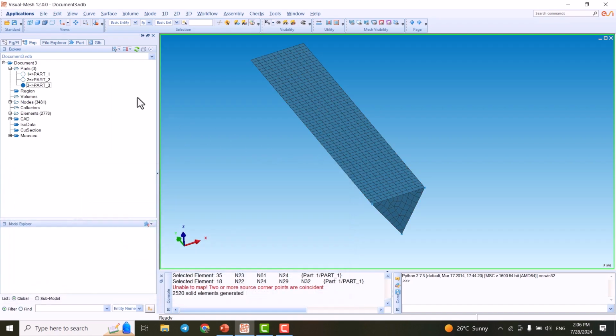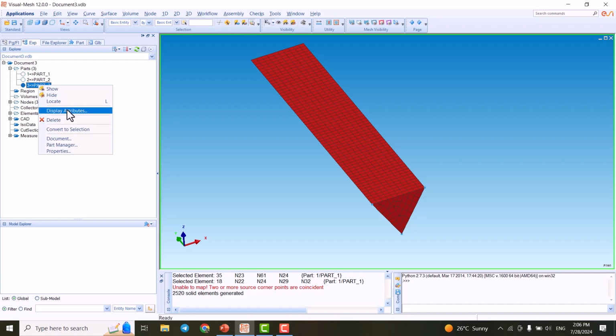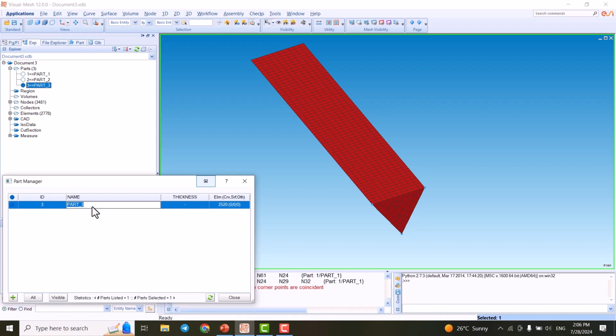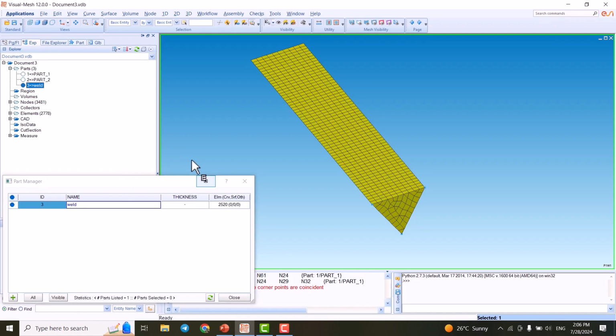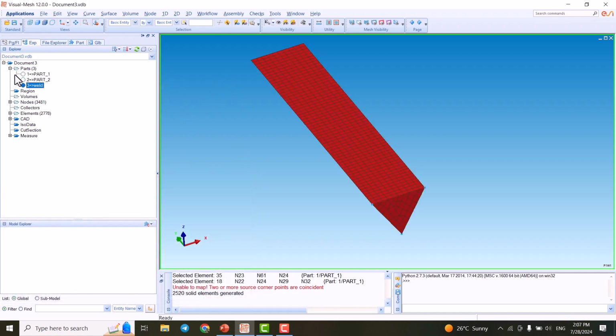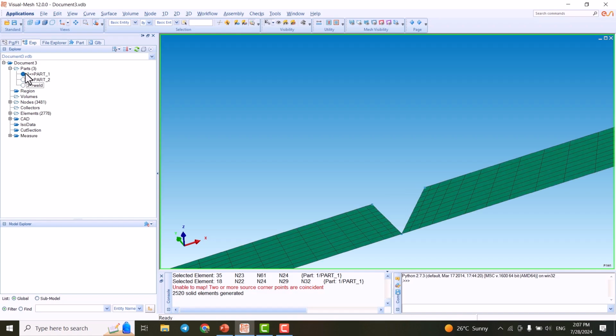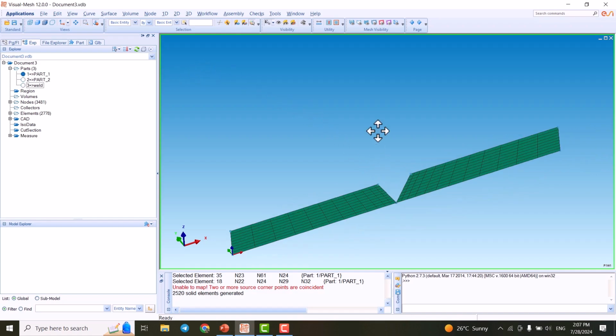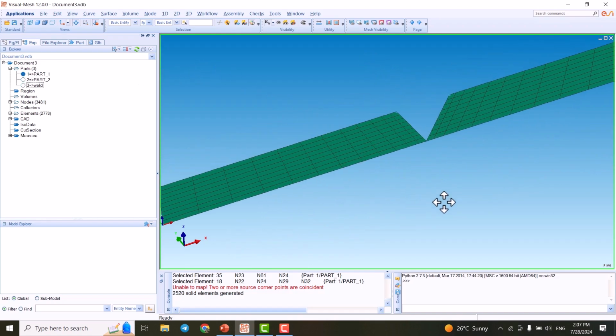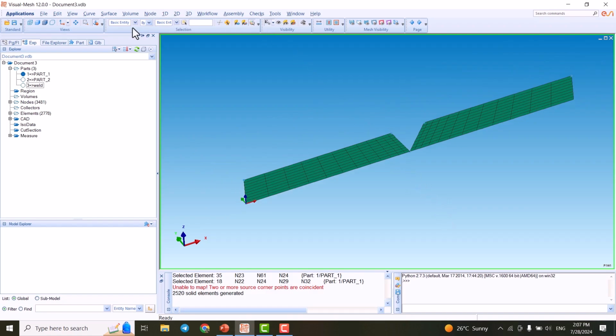We right click and we go to the part manager and we rename this one as weld. Alright, so I'm going to make this part visible. We don't need the weld right now.